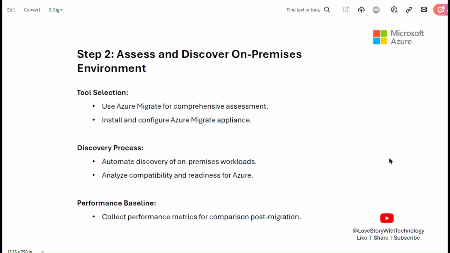You just need to install and configure the Azure Migrate appliance on any of your servers which is under your domain, to easily discover all your workloads within your domain infrastructure and network infrastructure. The same discovery process happens once you install the Azure Migrate appliance on one of your servers which is under the domain controller.